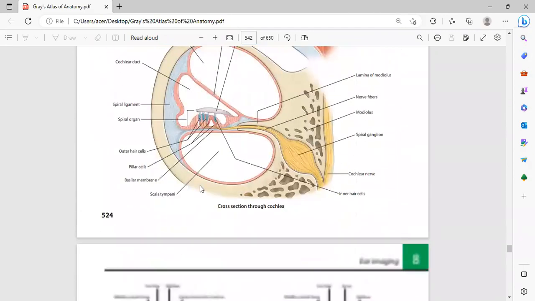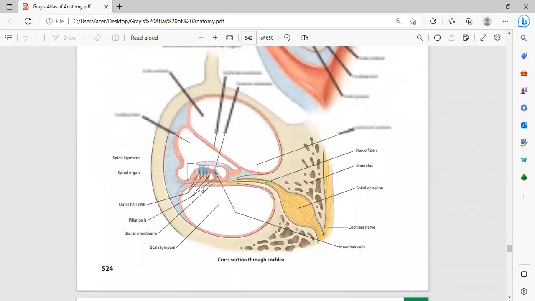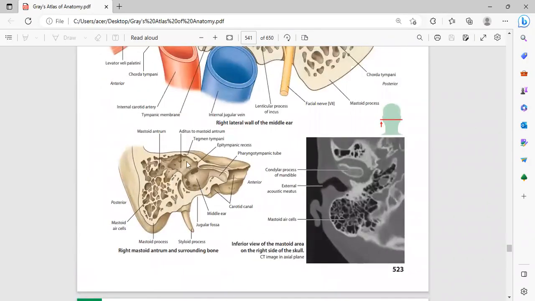Okay, so the mastoid antrum is present at birth, but the mastoid air cells are not present at birth, and they are formed during the first year. During the first year, you won't have this much. You will only have a few air cells, but progressively, as you grow older, these air cells will burrow through the mastoid bone, and sometimes it can even come up to the mastoid process.